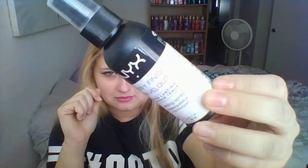Go Nikki. Okay. Next thing is this NYX Dewy Finish Long Lasting Setting Spray. I have been loving this. Every time I do my makeup, I've been loving this. I have been flipping between the Mario Badescu facial spray and then this one, but this one, there's probably about this much product left, but I love this stuff so much. I feel like this keeps my highlight so strong throughout the day, and that's why I really like it. And the fact that it's dewy, because I have dry skin. And then it keeps all my highlight like fleek. That's why I appreciate this. Okay. So I've been loving that.